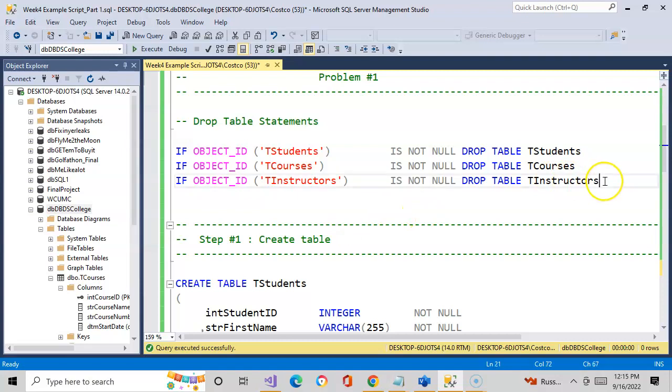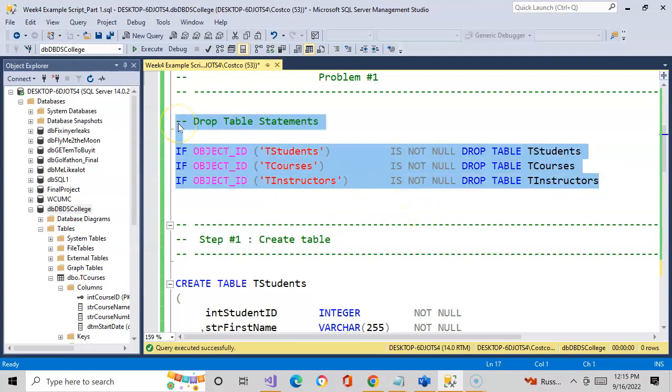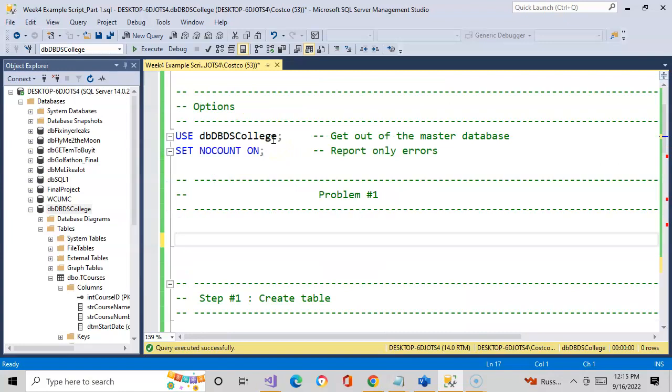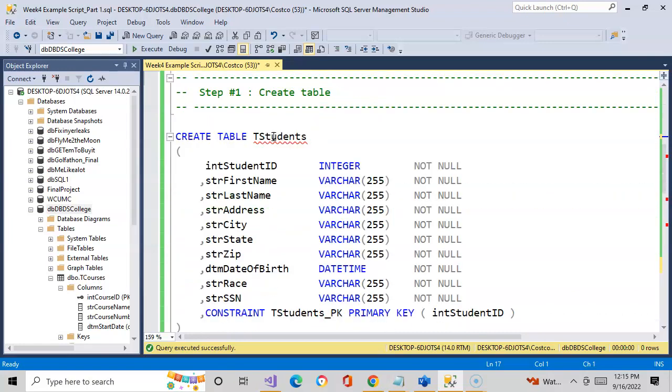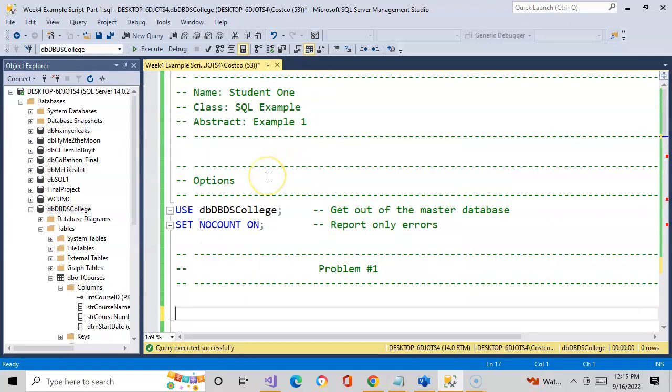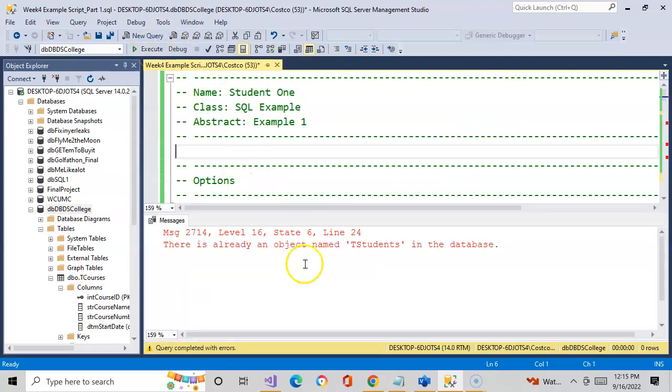So I'm going to take these out real fast, okay? I'm going to paste that out of there. And let's see, what's this right here? Okay, yeah, it's actually telling me. If I run this script now, okay, I've already run it and created the database, but if I run it again, you're going to see that I get an error message. You guys will get these error messages, okay? You've got to read them, you've got to understand them, and the more you get them, the more you're going to understand and the more you're going to know how to fix them, okay? Hopefully, we'll try to help you solve many of these little problems that come up.